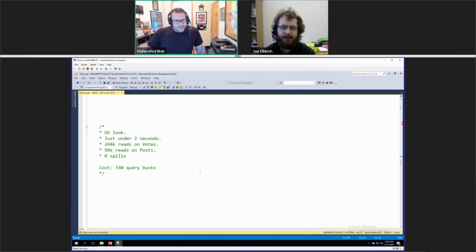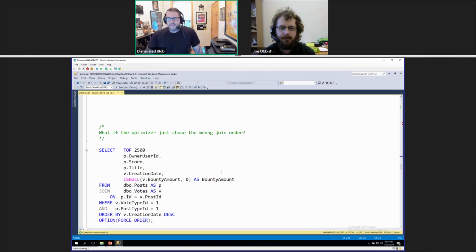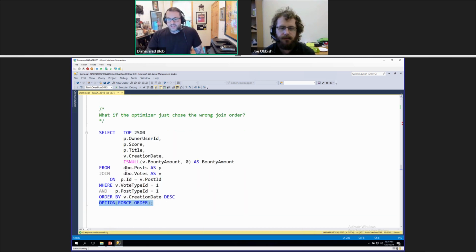It's interesting because when we had SQL Server choose a different join type, it came up with a more expensive query, but it finished a lot faster. What if we just think that SQL Server chose the wrong join order? Because I remember I joined posts to votes up here, and when SQL Server wrote that first query with the nested loops, the first thing it did was hit the votes table and do that key lookup, and then do a nested loops to posts. So what if I just think, SQL Server, you just put the tables in the wrong order? You got a little confused in your inebriated state, and things just got weird.